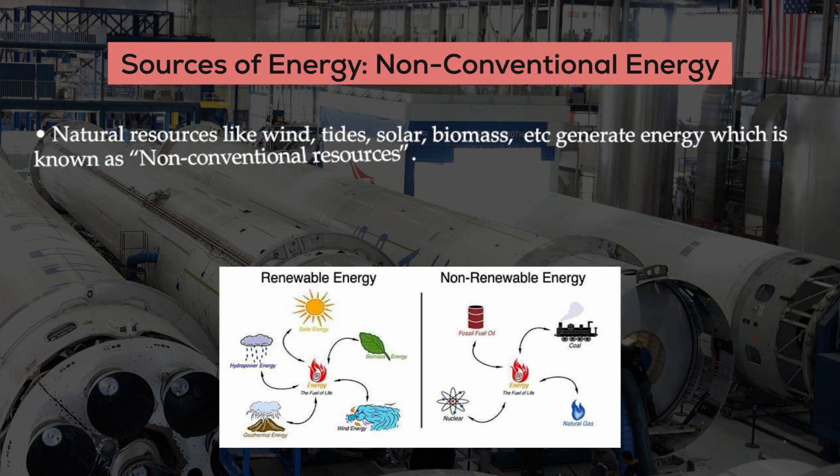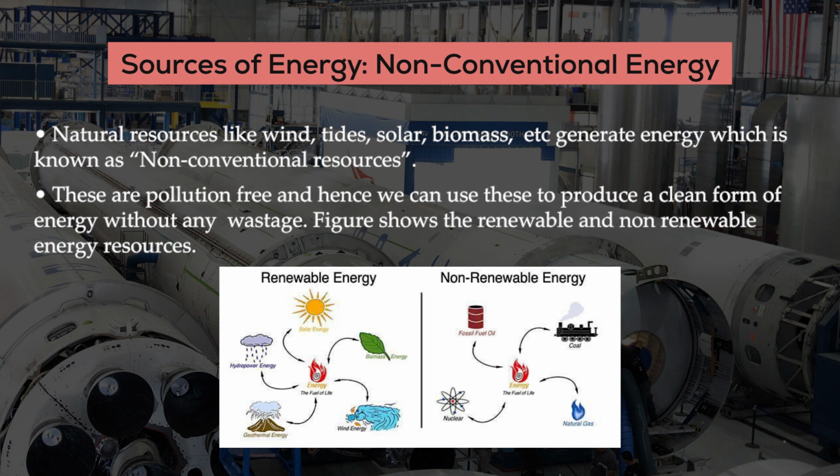Source of energy, non-conventional energy. Which is called a non-conventional source of energy? Natural resources like wind, tidal, solar, biomass etc. are called non-conventional energy sources. These are pollution free and hence we can use these to produce a clean form of energy without any wastage. This figure shows the picture of non-conventional sources of energy.